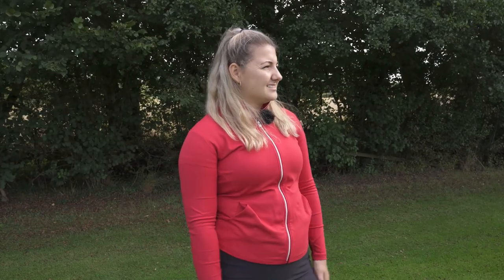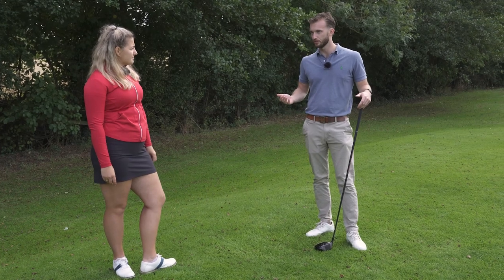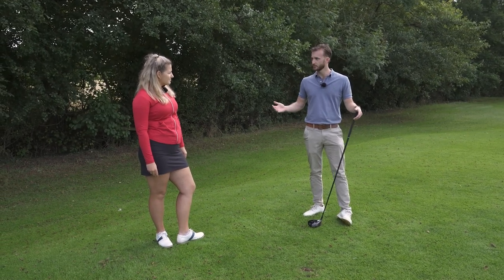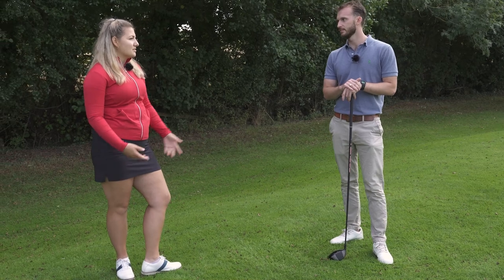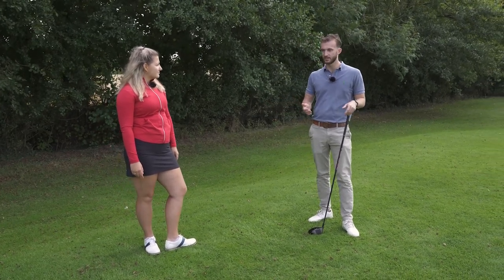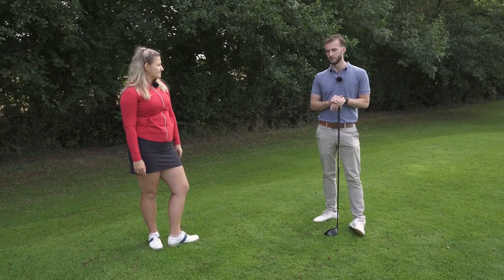The more you're playing par fives aggressively, the more you'll have those little chip shots and the more you'll get better at them anyway. People feel uncomfortable on short pitches because it's such a short swing, but that's nothing practice can't fix. If you can get at par fives in two, you're probably going to have a lot of 30 to 40 yard shots, so you've got to work on your technique around those. It also means you'll have two-putt birdie opportunities, which is easier than feeling like you have to one-putt. Getting the putter out as early as possible and making those birdies is a no-brainer.